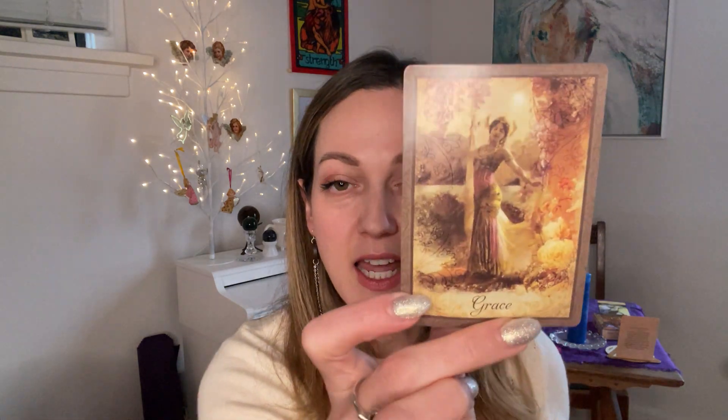It has this Victorian kind of feel — ooh, Guardian Angel, I like that one! My puppy Jake — he's eight and a half months old — is in the background going to town on his bone, so if you hear a funny noise that's what's happening. This deck could act as a really good clarifier for a tarot reading; I feel like it could be a great clarifying deck.